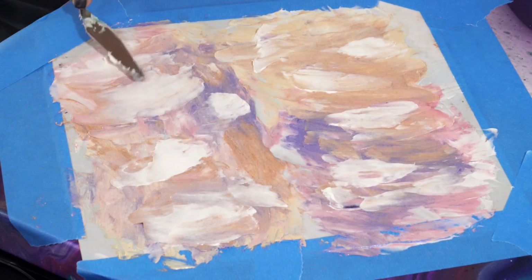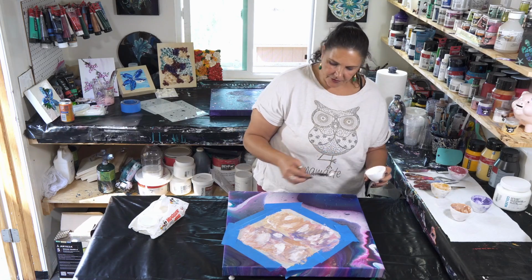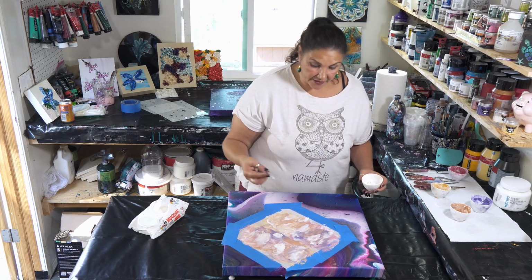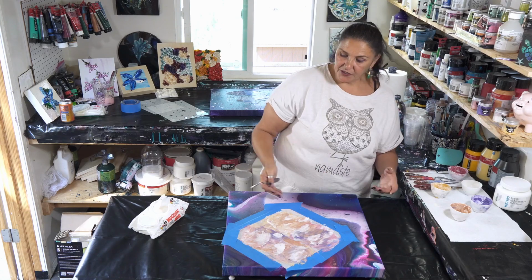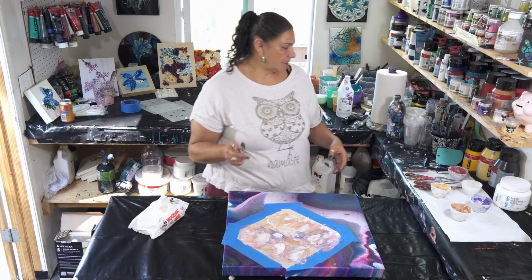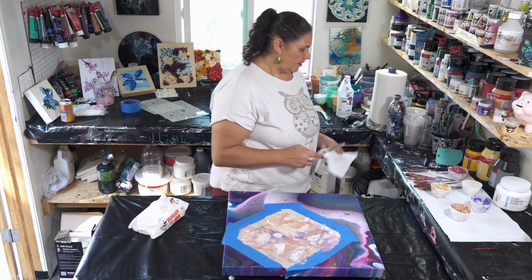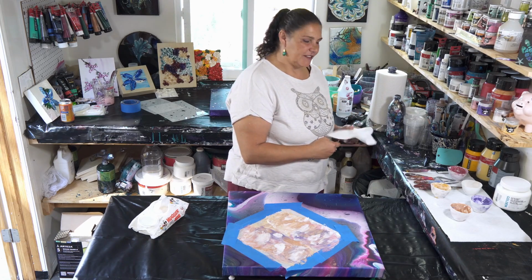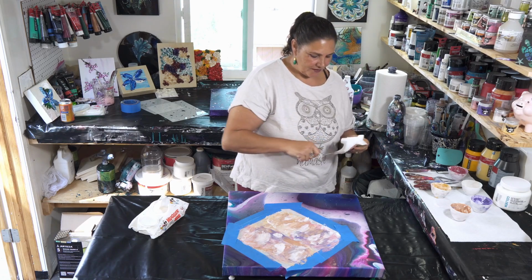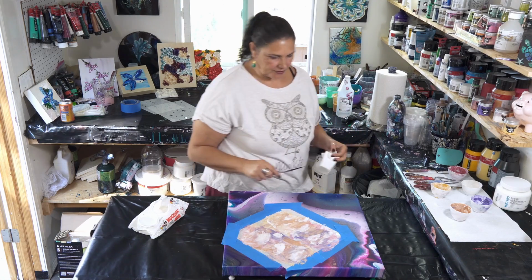So as easy as this looks, and it looks like it's not that difficult, part of the intensity of this and the skill in this comes from which piece do you pick to use the stencil on and which colors do you use. That's the challenging part. So I'm just going to tell you guys, keep contrast in mind. The more contrast you have against your background, the better the stencil is going to show up.